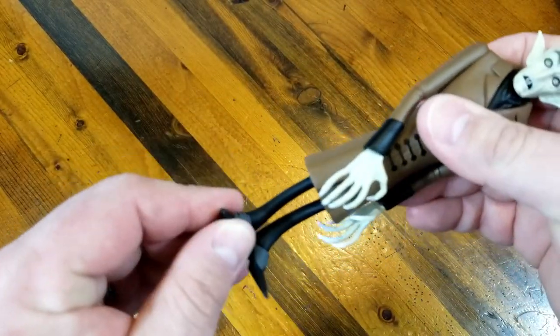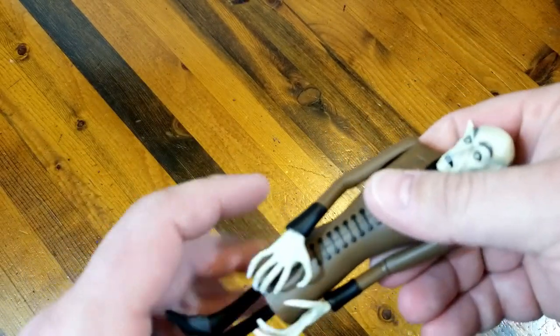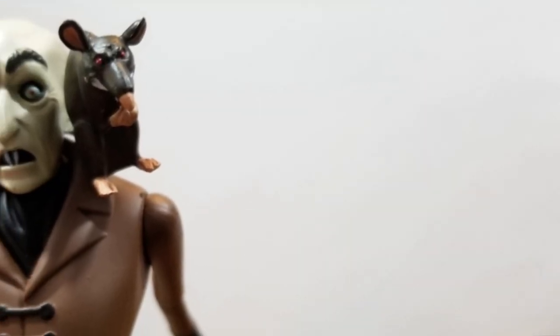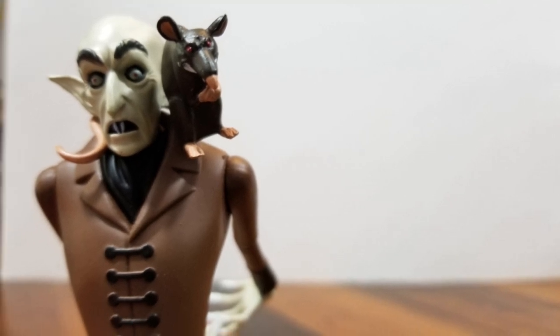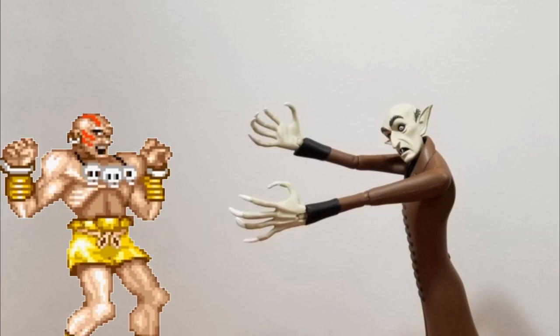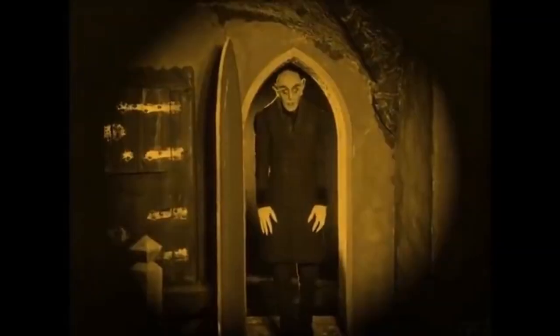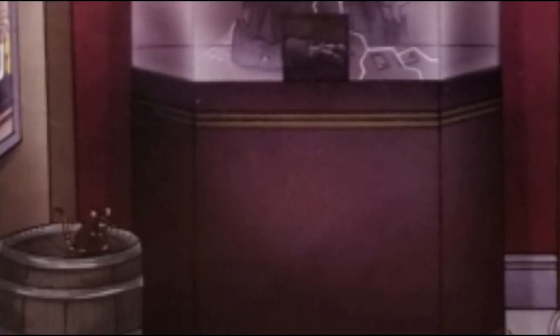This is somebody that would have benefited from a base - we were talking about that when discussing Freddy Krueger's base. He comes with a little rat as his little friend. He looks great, and having that very tall, lean figure, he's very much in the realm of a Scooby-Doo villain. But those arms crack me up - Dhalsim from Street Fighter is totally jealous of him. His card has his crypt, and on the other side a barrel with a rat getting into the good stuff.